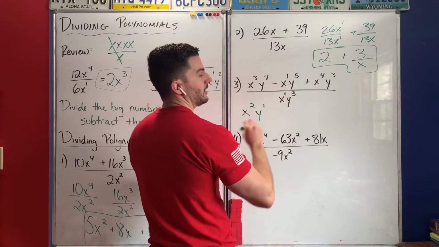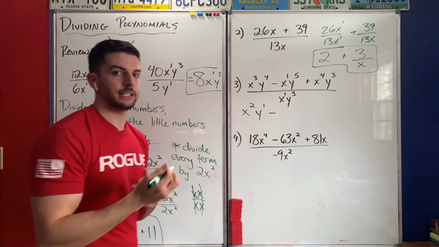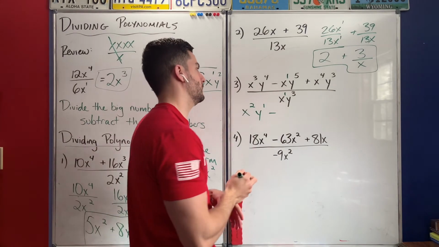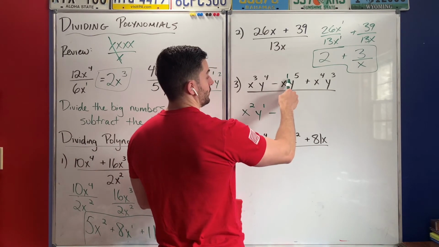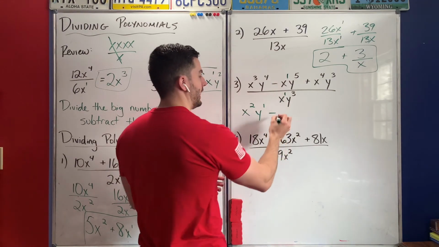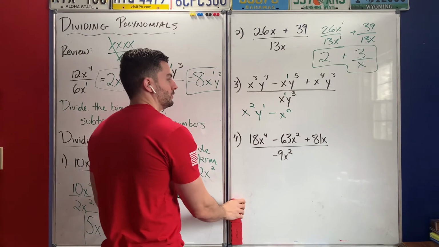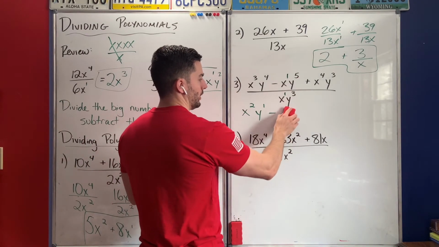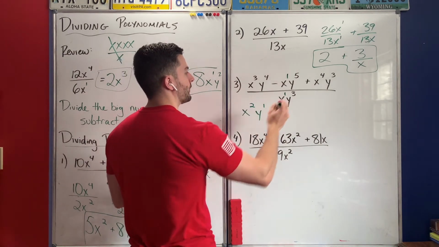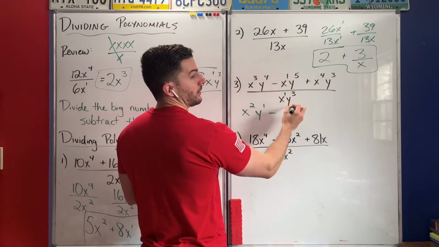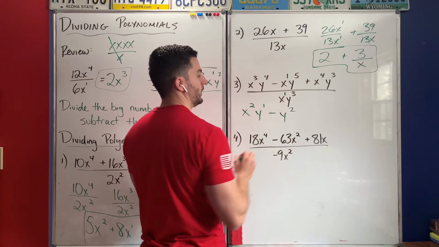My second term. Now keep in mind that this is a minus, okay? So I'll just keep it as a minus because that sign is going to stay the same for this one. So I would have x to the first divided by x to the first, and I could do 1 minus 1. So you could say x to the 0, like I said. Or again, oftentimes you won't see the x to the 0. You'll just think, okay, those terms cancel each other out. But then it's y to the 5th divided by y to the 3rd. So 5 minus 3 would be y squared.